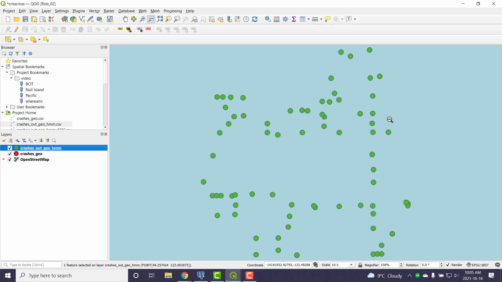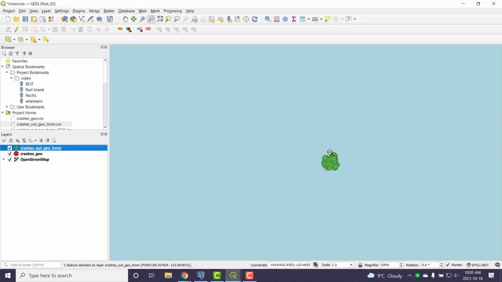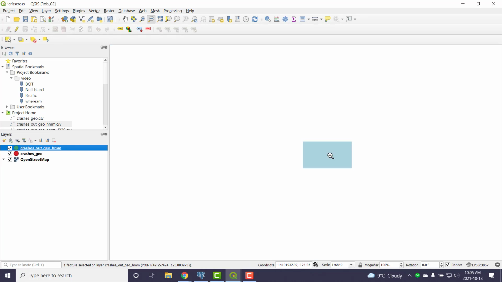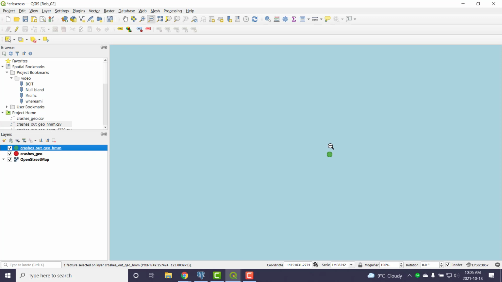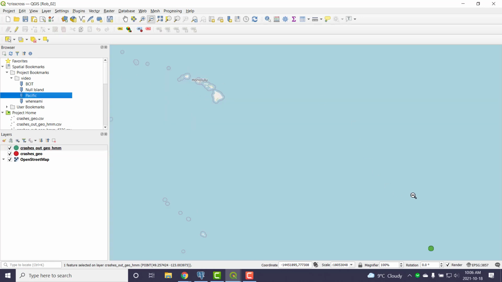Then I said, well, where am I? Am I by Africa or not? Usually if I am, I know what's going on, but I'm rotated, so I'm curious where I am. I'm just going to use a bookmark here. It's not looking good. I'm not feeling like I'm in the right spot, but actually I'm over in the Pacific.